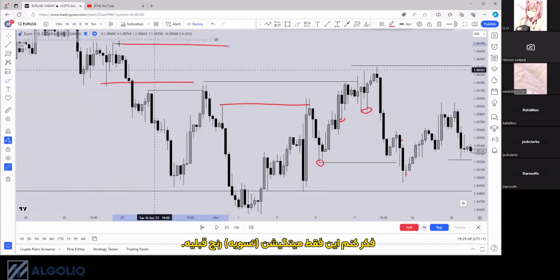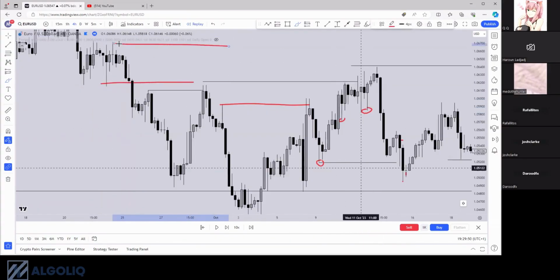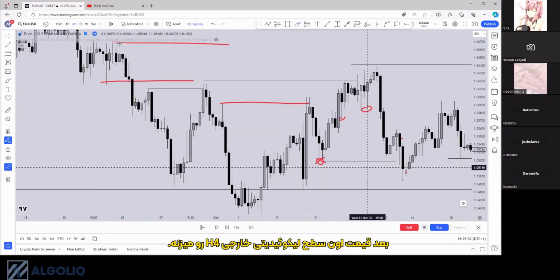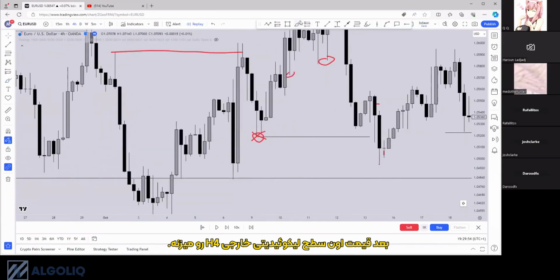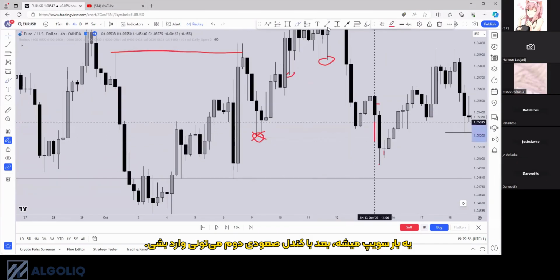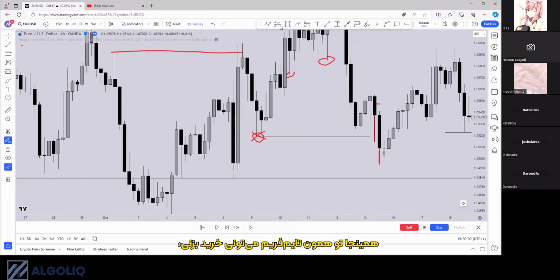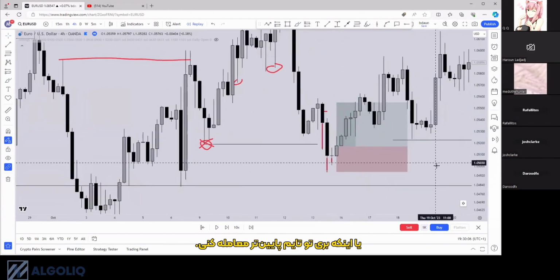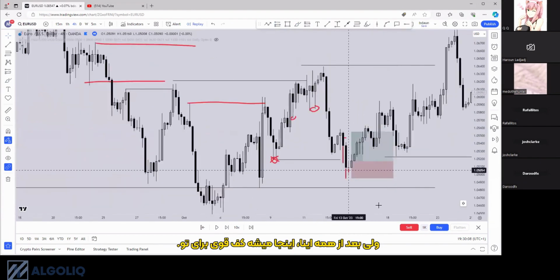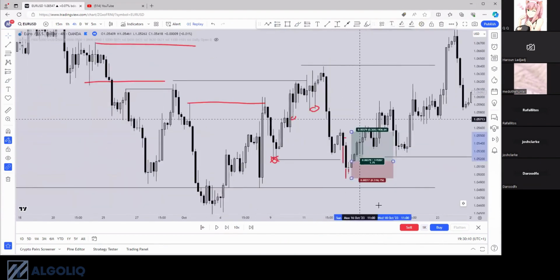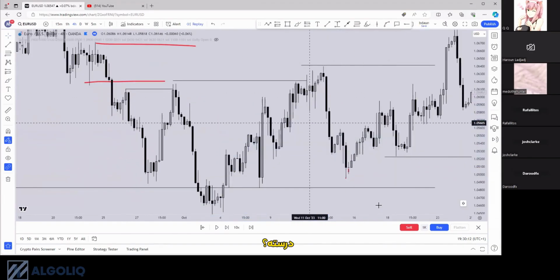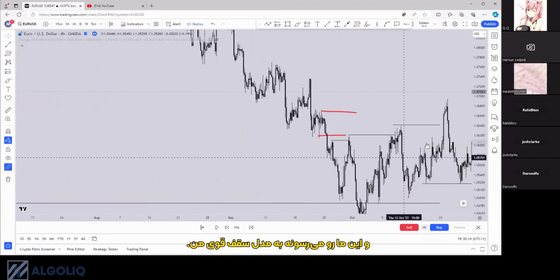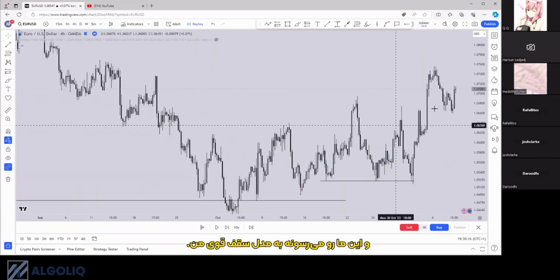So I guess this is just a mitigation of the previous range. And then price takes out the H4 liquidity level, the external liquidity level. We have one sweep. On the second bullish candle you can enter. You can take a buy here on the same time frame, or you can trade lower time frame. But after all this, this would be a strong low for you, right? And this will lead us to my strong high model.